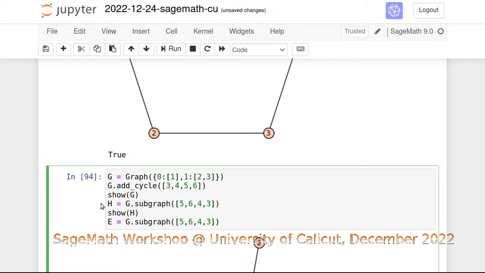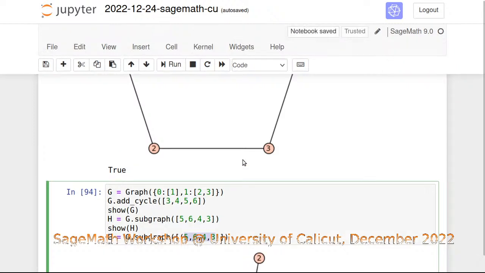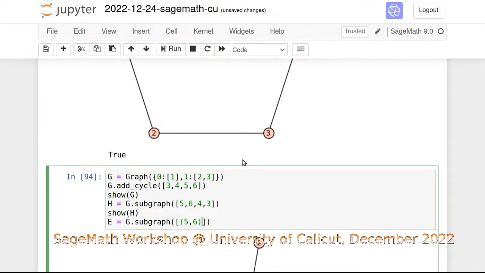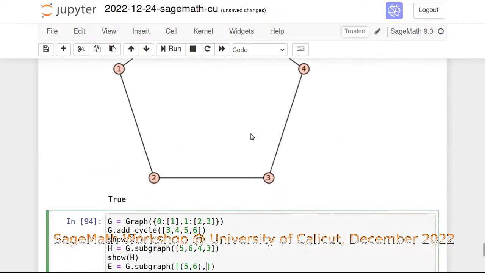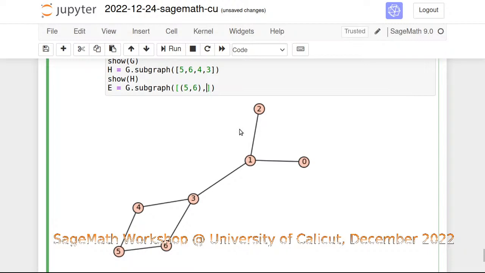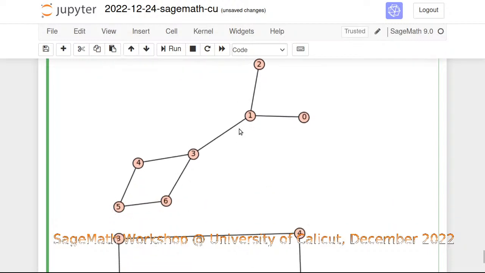Suppose that we take a graph consisting of edges, say 5, 6, and what are the things here? 5, 6 is already here.